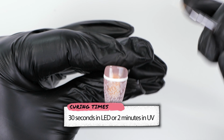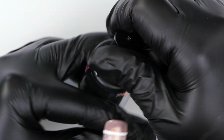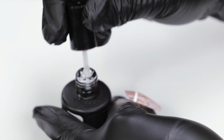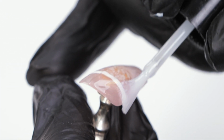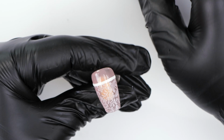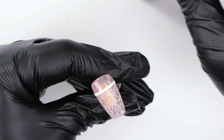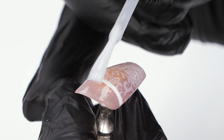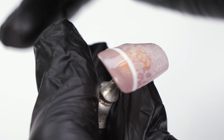And once I'm happy with how it looks, I'm going to pop this into the lamp. Once this layer is cured, I'm going to go in with our Mega Gloss No Wipe top coat, because it's a nice thick consistency, and I'm just going to encapsulate all of that goodness in, and also get some gems on it just to give it a bit of a bling. And because it's such a thick consistency, the gems will stick on really well, so you don't really need to go and apply another glue.